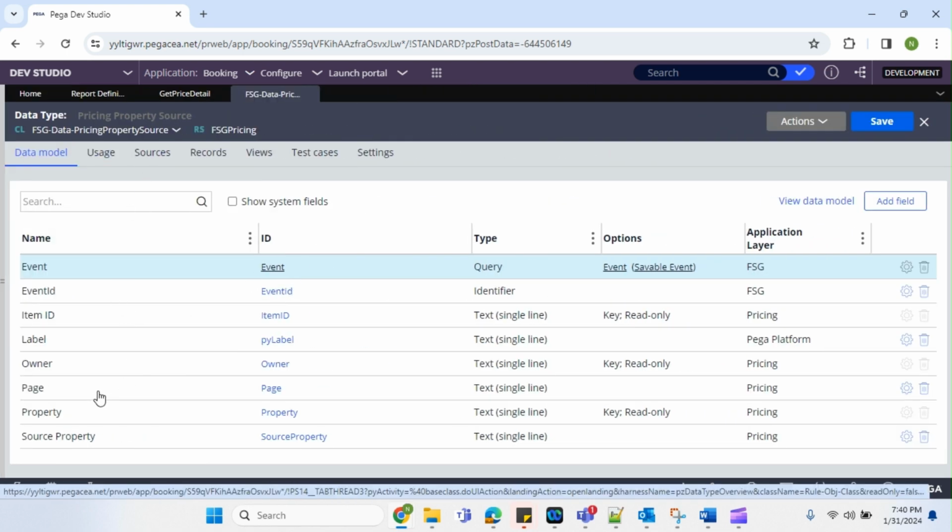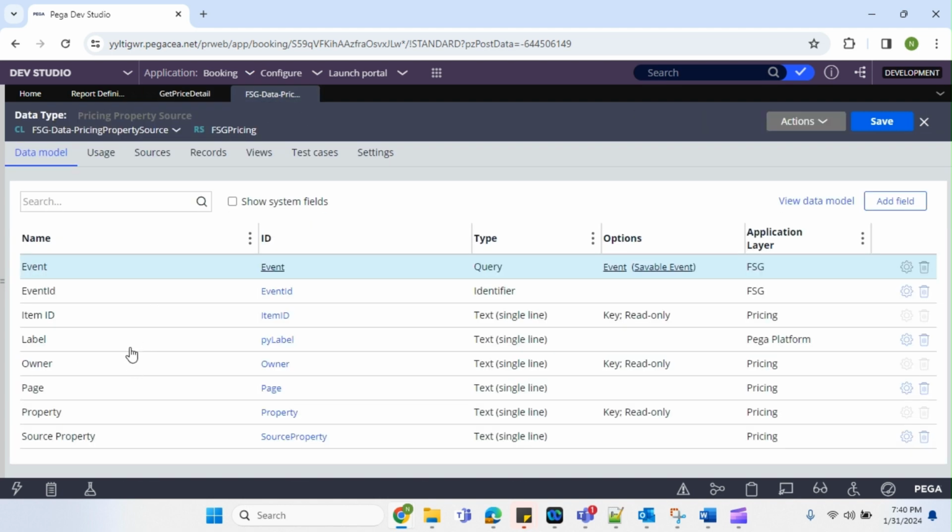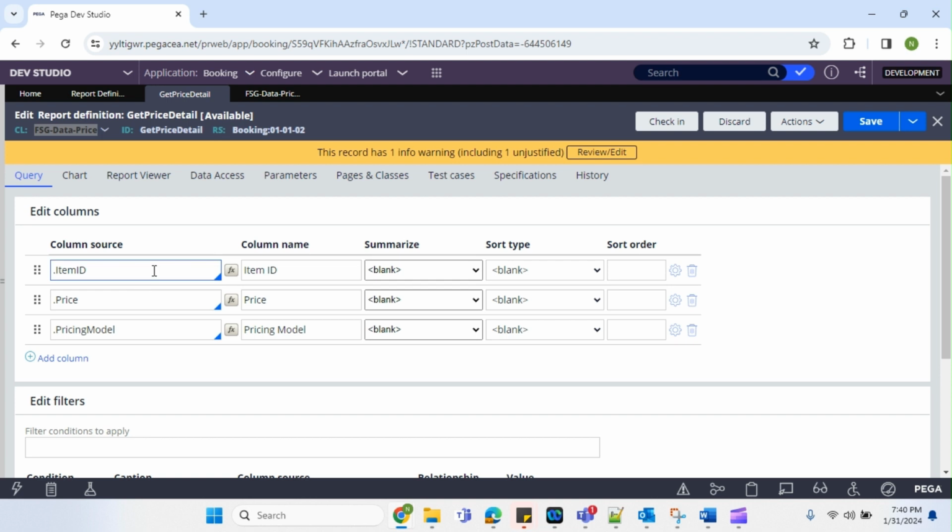This table has a few more details. I just want to match my details with this table's details to bring a few additional values like property, page, and who's the owner. When we want to join our table with any table, the first thing we need to identify is a key. We should always have some primary key and reference key.